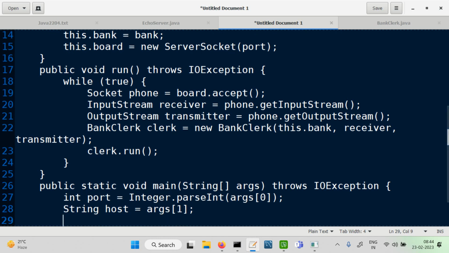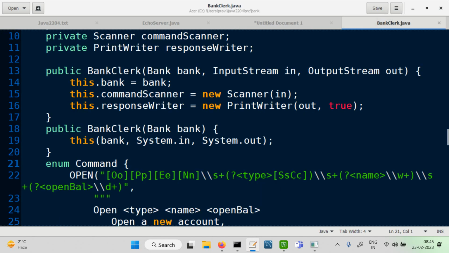Sorry, this is bank, not host. Yeah, bank name is args of 1. Okay, I'll copy some code from the bank clerk here. The main method of the bank clerk, we'll look at that, and from there we'll see.